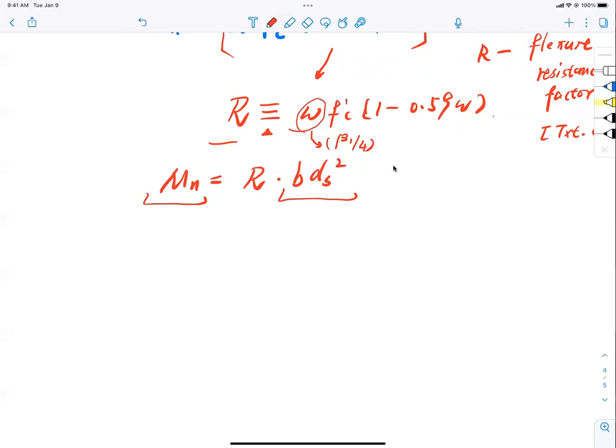So this is known. Do I know f'c? 4 ksi. Do I know beta 1? Yes, 0.59? Yes. Do I know omega again? Yes. What does it mean? It means that, interesting, in this R resistance factor, it's only a function of what? f'c. This is critical. You need to understand this. Meaning, if I know what concrete strength I'm playing with, this R is pretty much determined, right? And now I have a capacity Mn.